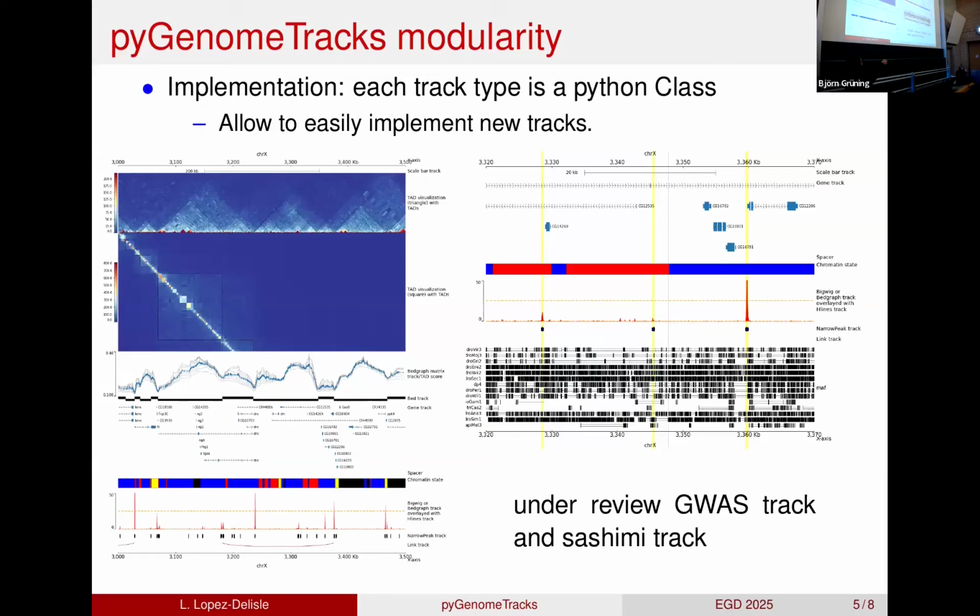You can also plot maf, which is a way to represent if the region is conserved through evolution in different species. And you can also do some vertical highlights if you're interested in some peaks or in some regions or whatever. And during last year, I got 2 pull requests, one for a GWAS track and one for the sashimi track. Unfortunately, last year I didn't have time, but I promise I will take care of them, and there will be a new version soon.